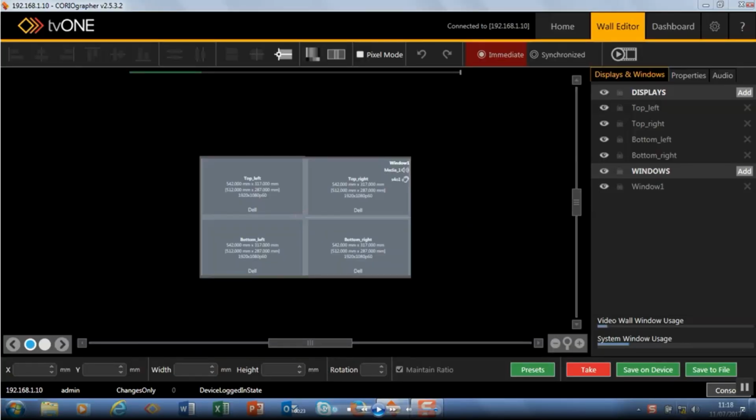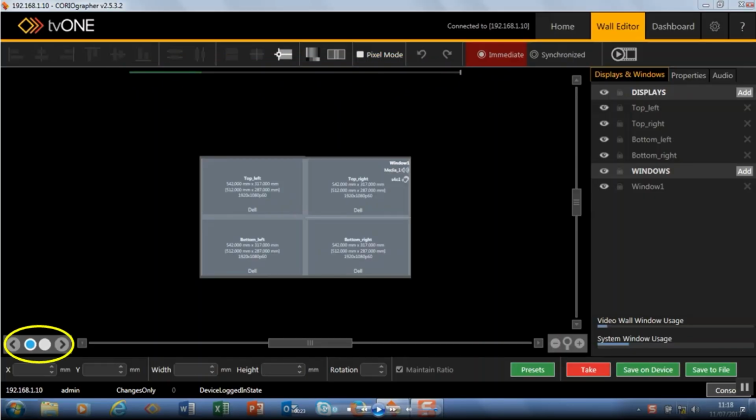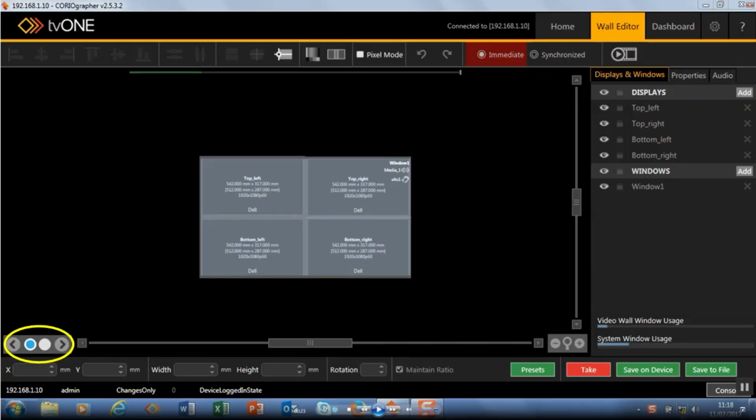A couple of things I want to explain to you before I get started creating extra windows. Across the top you'll see this green bar. This is the bandwidth I have on my video wall, 600 megapixels per second. And at the bottom left, these are my separate video walls. I've only got one running at the moment, but on a CORIOmaster Micro I can have two video walls. On a CORIOmaster Mini and a CORIOmaster, they can run 4 canvases or video walls. So this is what we call this space, a canvas.